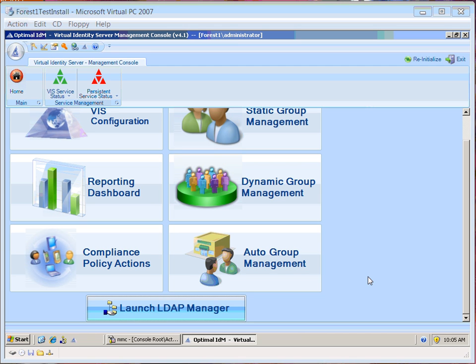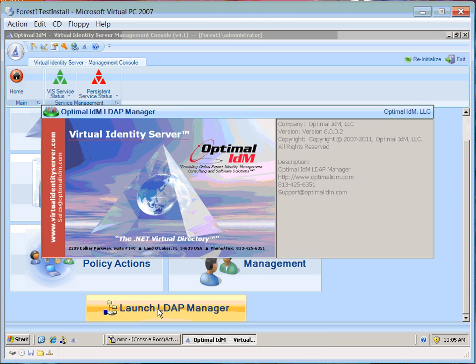In this how-to series, I'm going to explain and demonstrate the feature of VIS known as search result caching. Now, I've already pre-configured VIS for this, and I'm going to show you the configurations in a second, but first I'm going to show it to you working. We're going to set up the demonstration here.